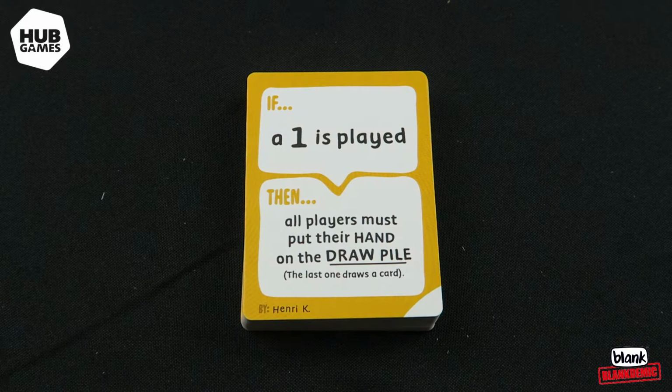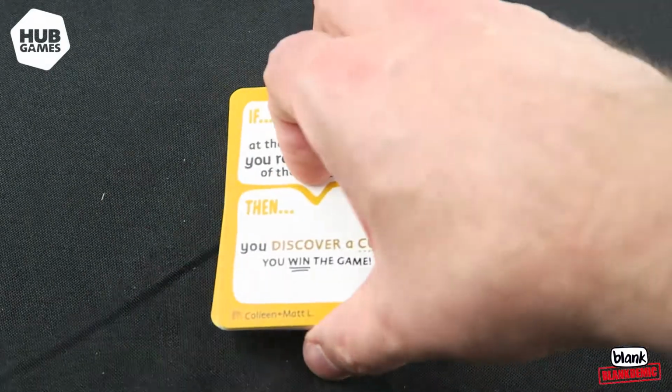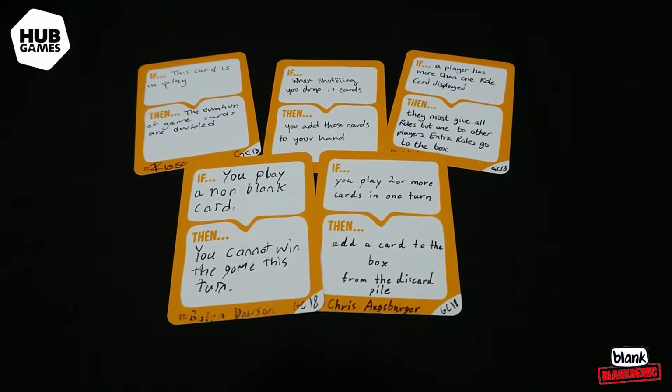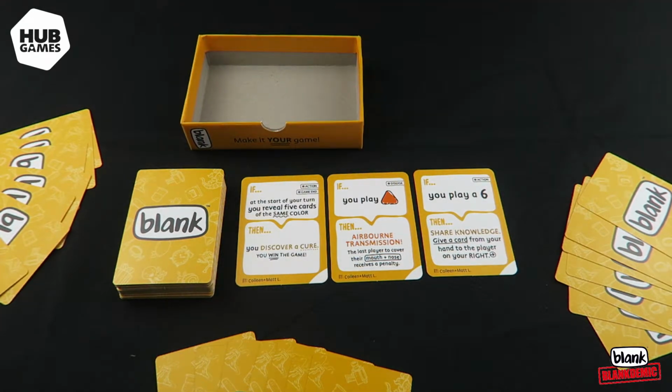Now set aside all the pre-printed rule cards from Blank. When playing Blankdemic, you should only use the new rule cards provided, as well as any that you create that are inspired by the expansion. When you're ready to play the game, deal out 7 cards to each player and reveal 3 rule cards as normal. You'll also need the game box, so empty out the tray and put it within reach of all players.